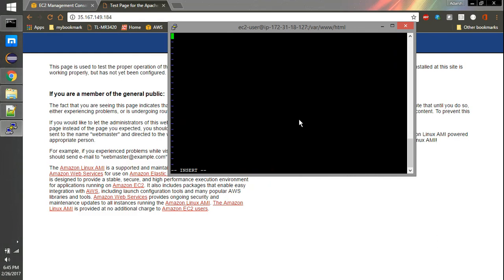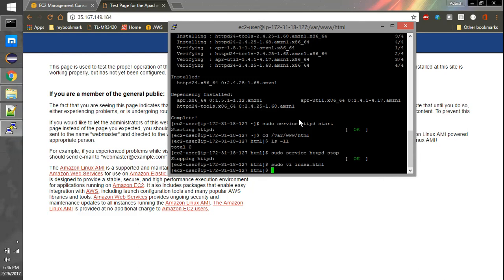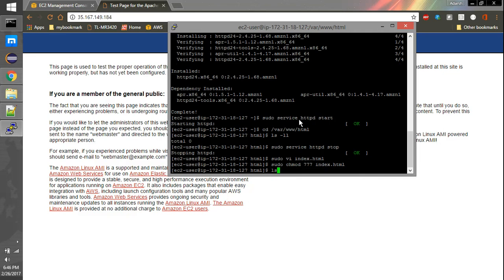I press i to insert, I'll write html, h1, Welcome to the AWS from ESpark. I'll close the tag here. I'll press escape, :wq, then I'll say sudo chmod 777 index.html, ls -l.